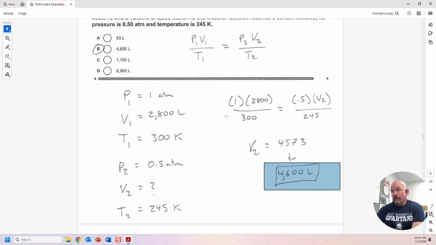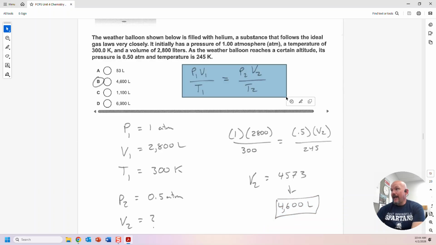And just a reminder, this is a great gas law to write down on your formula sheet, because it has kind of not all the other gas laws, but it has the other gas laws built into it, right? It has Boyle's law, right? Boyle's law is just that, right? It has Charles' law, which is V1 over T1 equals V2 over T2. And it also has Gay-Lussac's law, which is P1 over T1 equals P2 over T2, right?